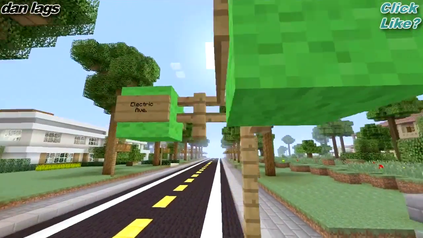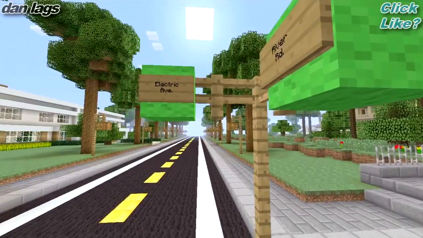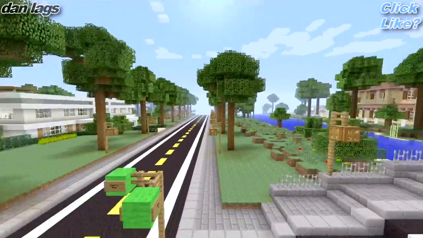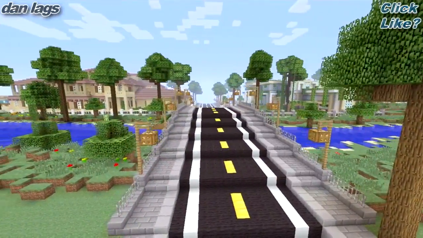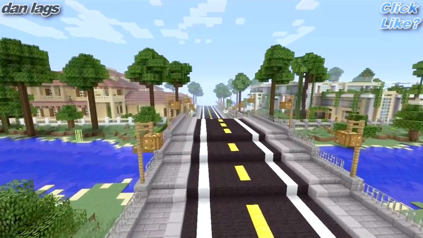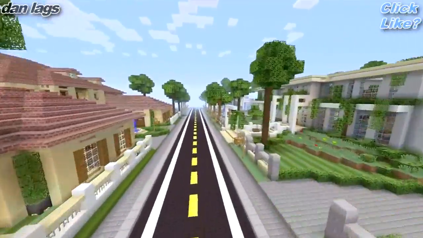So basically, we are on the corner of Electric Avenue and River Road. And Electric Avenue has another name, kind of. We also call it Mansion Way, or I guess the Favorites Road, because this road contains three houses, and they are my top three favorite houses on the map. So we're gonna fly over here. Actually, I should probably fly a little bit faster, not waste too much time.